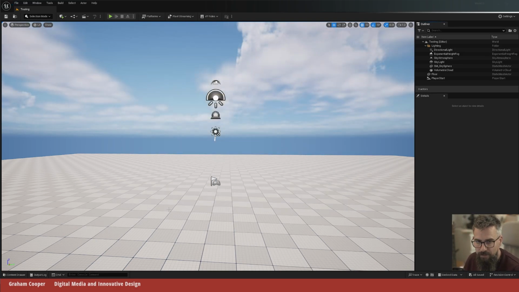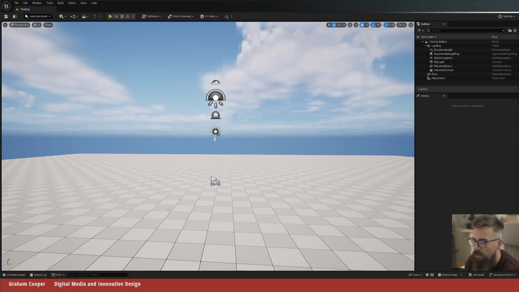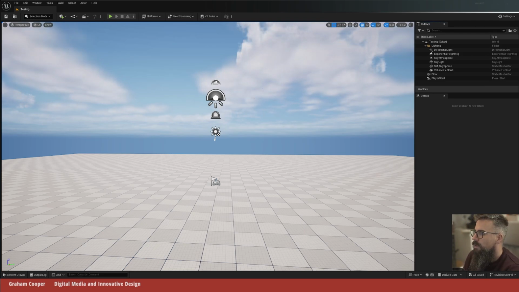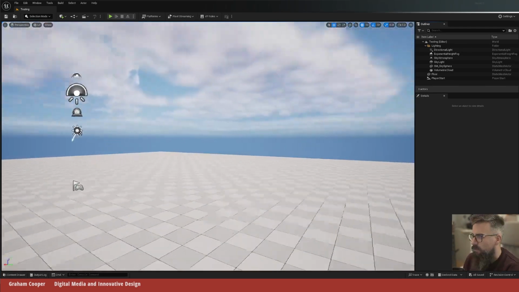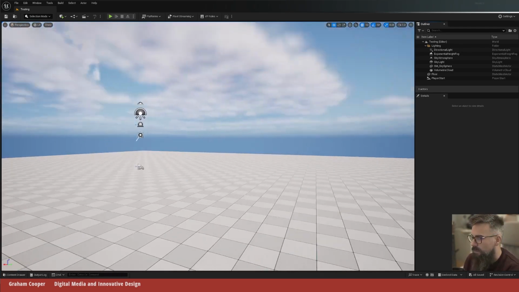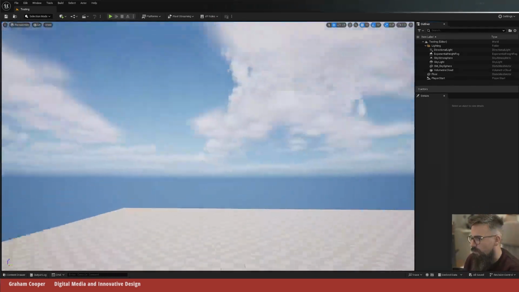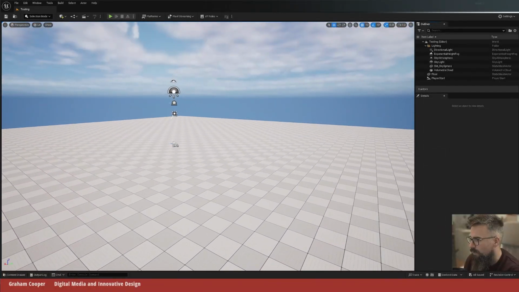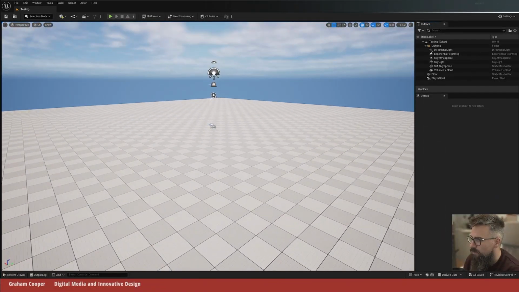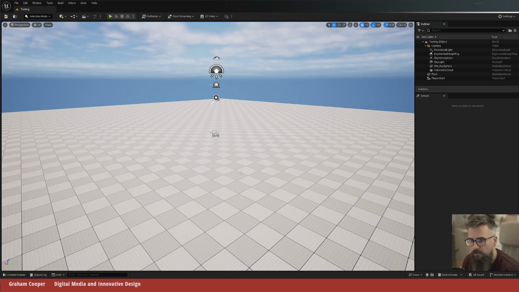So now that has saved as a level. So now when I do File Save, Command S or Control S, all of the changes that I make will be updated and saved to this level. So I can navigate and walk around and look around this space, but I haven't actually got any assets or elements inside of here.